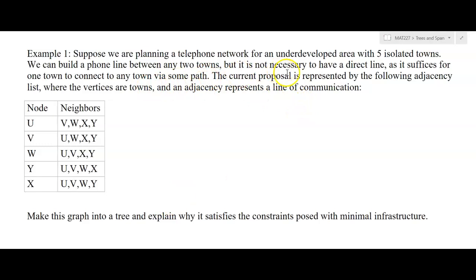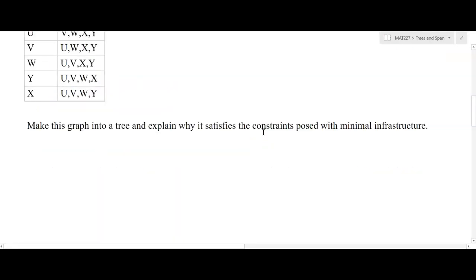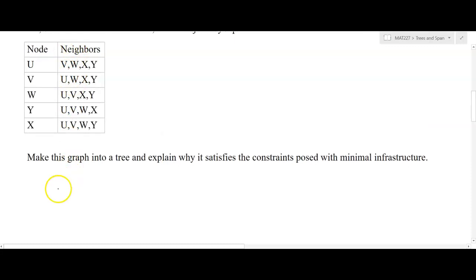The current proposal is represented by the following adjacency list, where the vertices are towns and an adjacency represents a line of communication. So basically, if we were to draw this graph, what we would see is vertex U, V, W, Y, and maybe I'll put X over here.